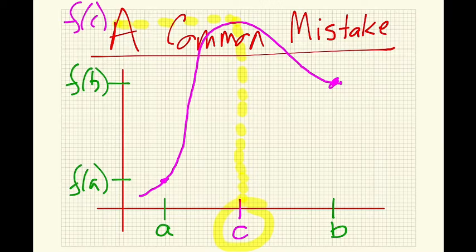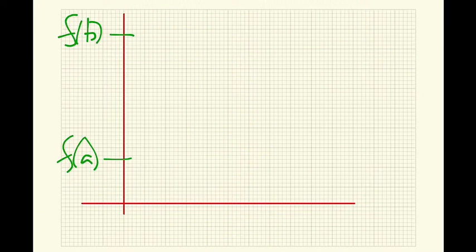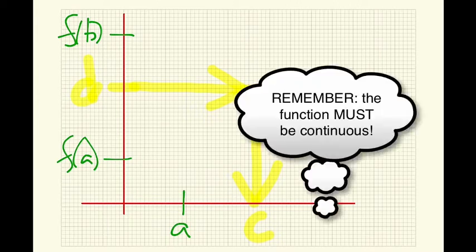Right? The mistake here is that if you use the intermediate value theorem the wrong direction, if you start with c to go find f of c, you can't make any statement about where f of c is going to be. The intermediate value theorem starts with a point D and then uses that point D to go down to the x-axis to find the point C, and that point C is going to be between A and B if your original point D was between f of A and f of B.